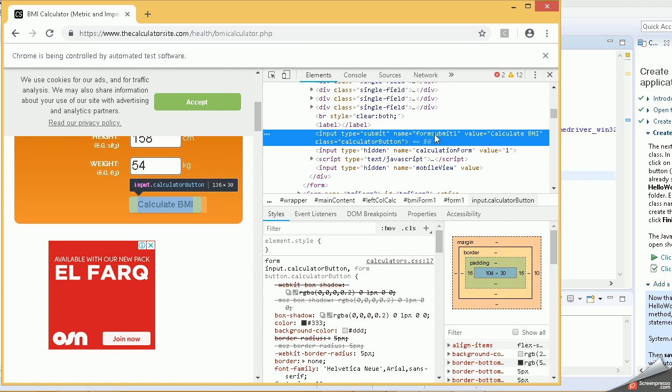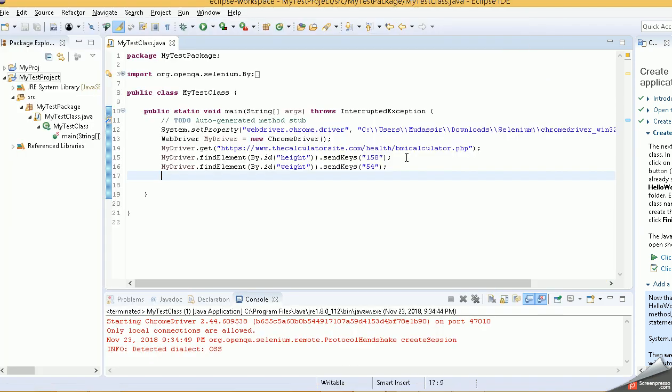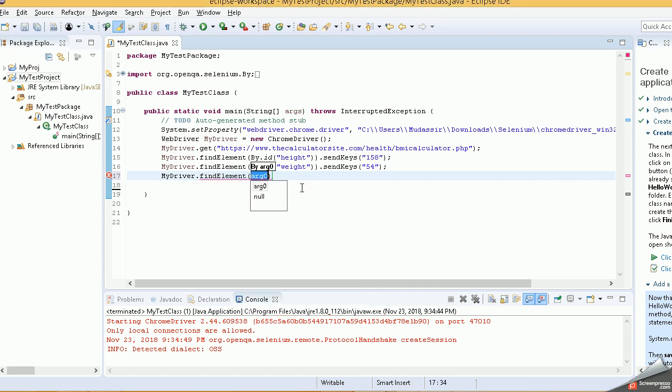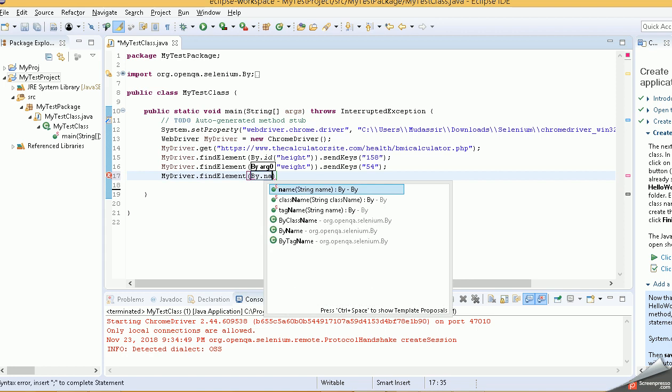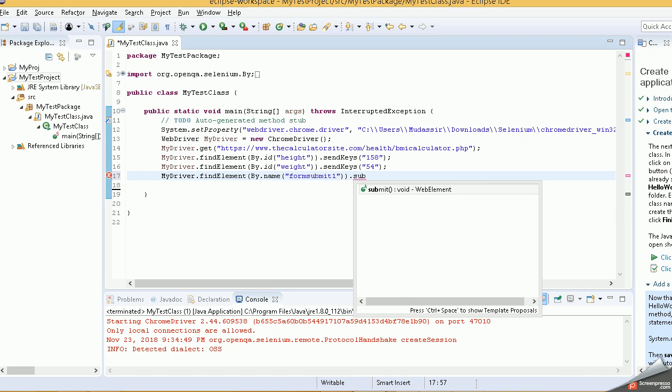So let's try to access it by name, form submit 1 name. Right, my driver dot find element by dot name, and name was form submit 1, and we would like to submit this button.